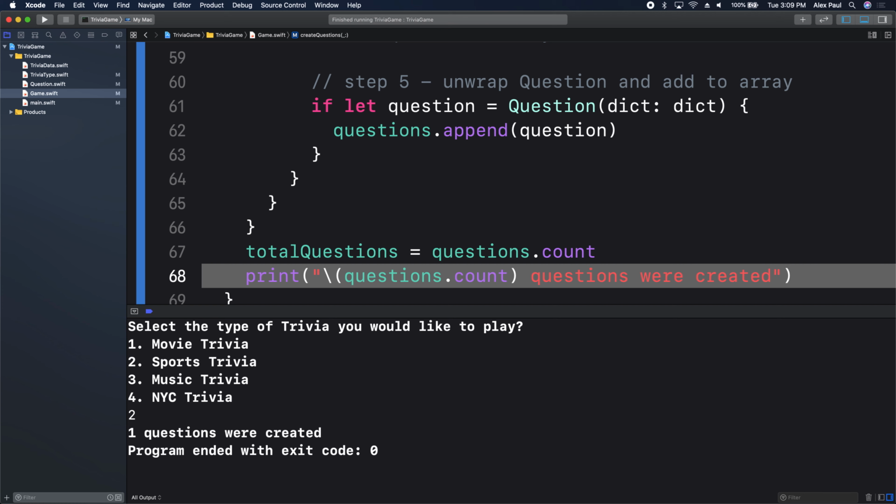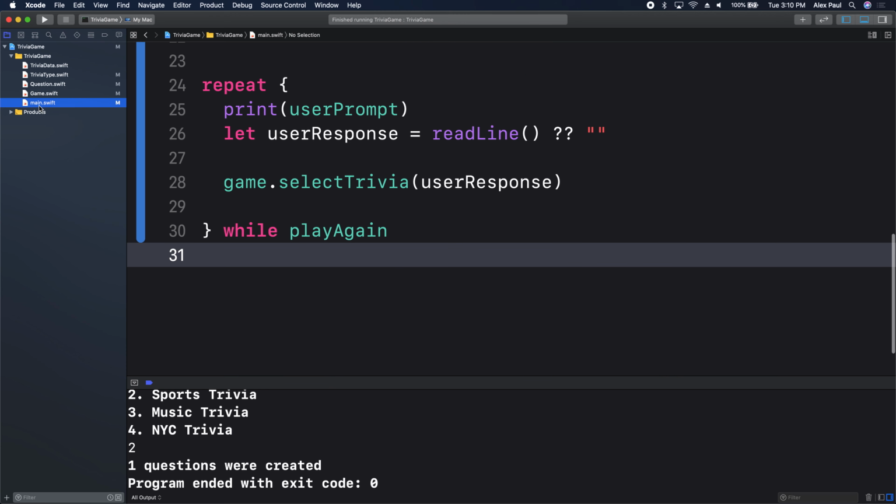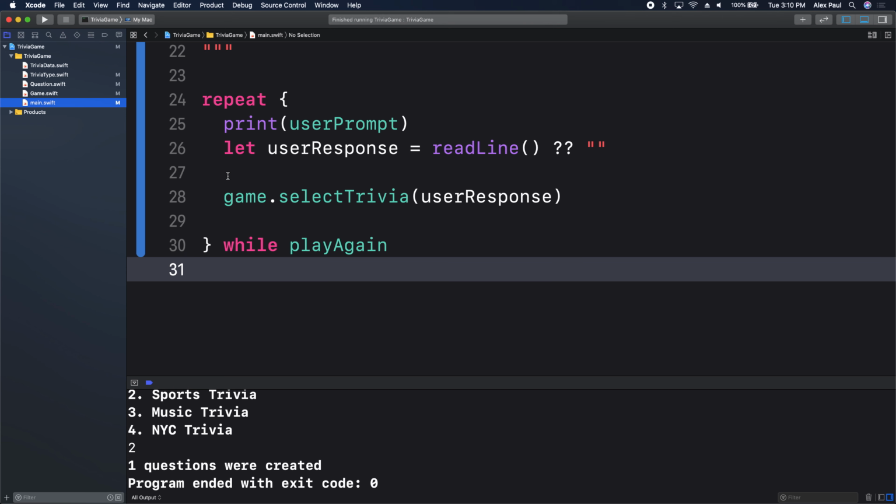Remove your print statements if they're in the way of your console for now. Do you still have that game create questions at the top? In the main, I deleted that. Is anybody else having what Christian's issue is?